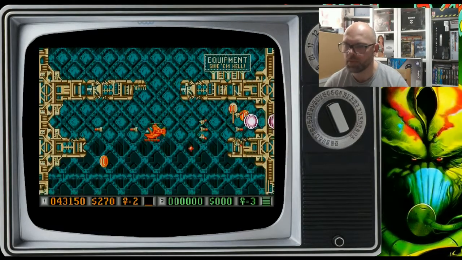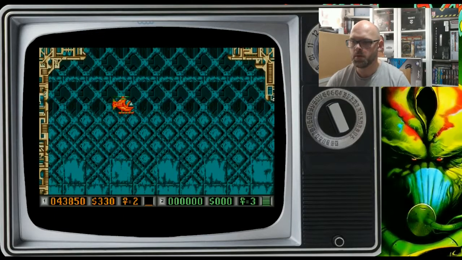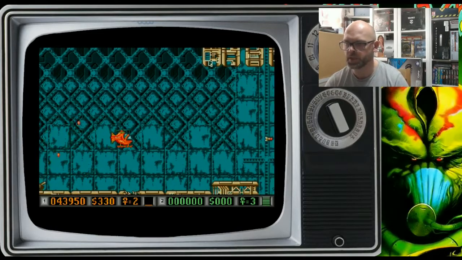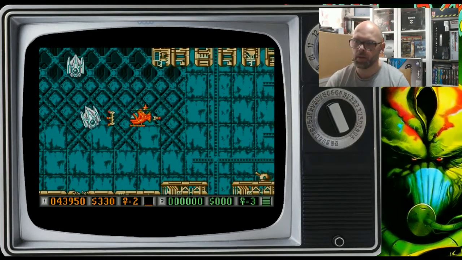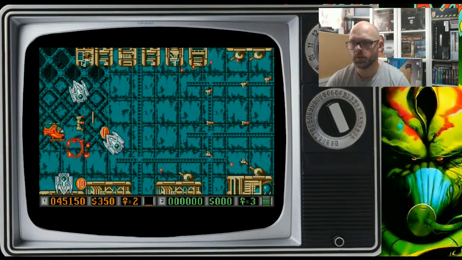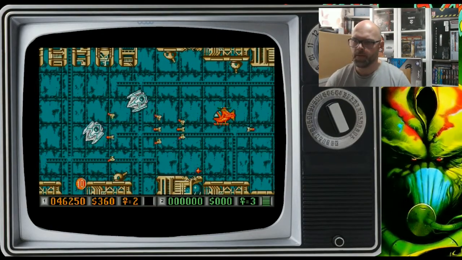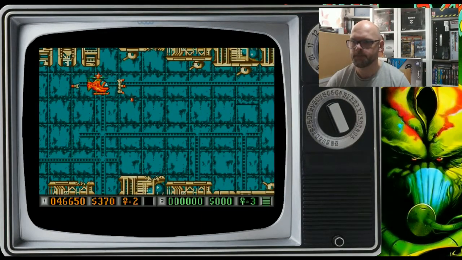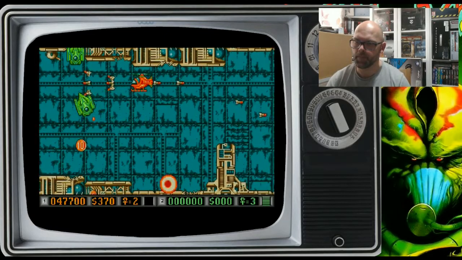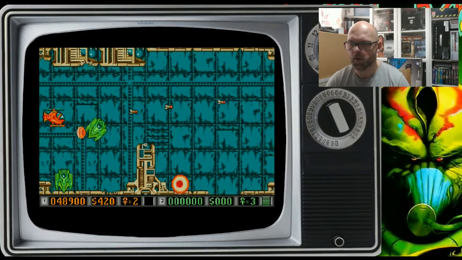Look at that money. Oh, really? Like I said, the levels are rather large, so I've got no idea where the end level boss is. In fact, I don't know what it even looks like. Jesus Christ, how did I survive that? Come on, Paul, you can do it. $420.